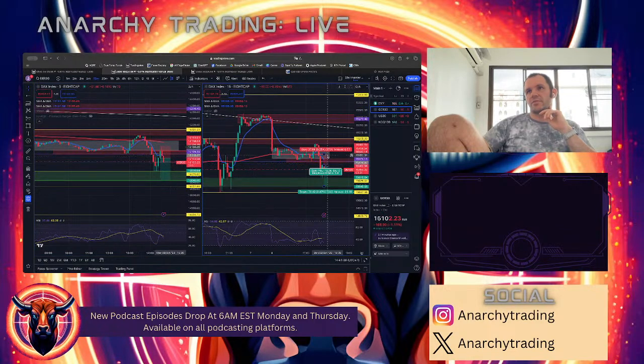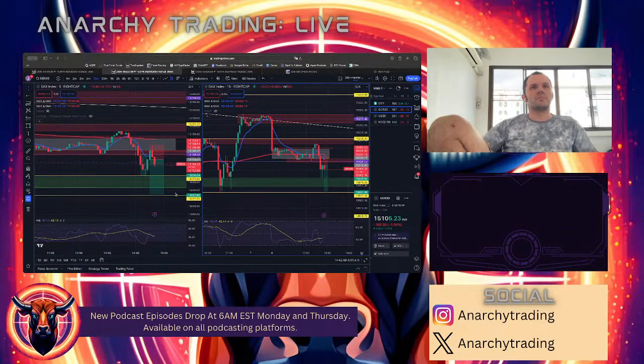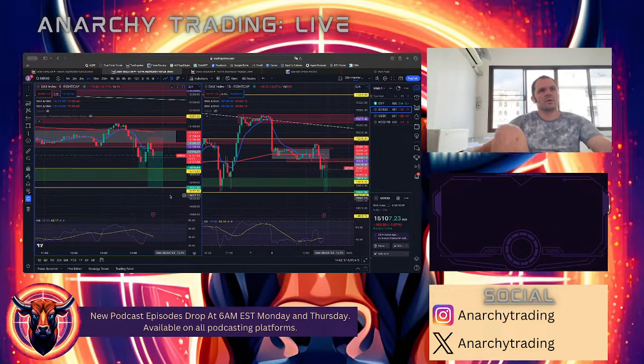If you look at the 15 over here, check out this big wick rejecting up there off the 200, off the 9. We're driving down. We've got some weight. If we can close below this red line here, we're in a good position to continue driving down. Would love to at least fill these wicks over here, take it down to the previous yellow line. But let's wait and see. We're going to see where this closes in the next 2.5 minutes.